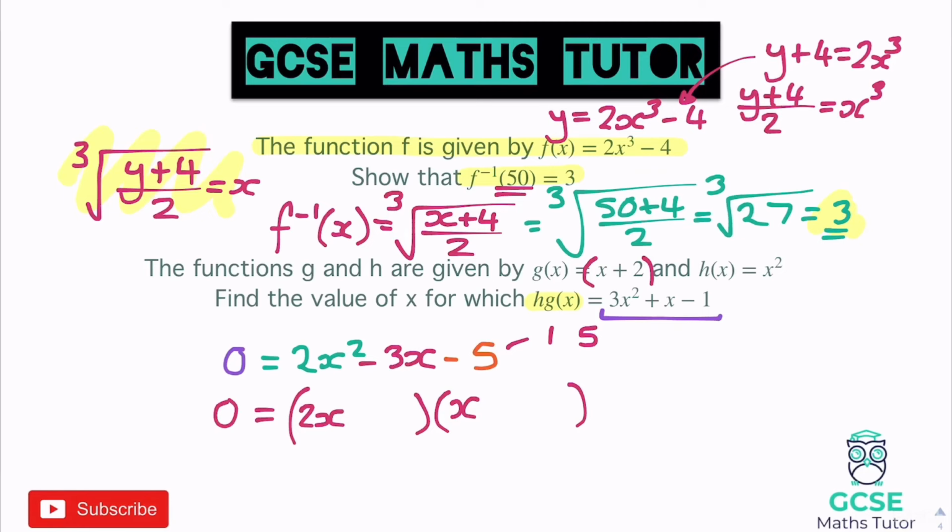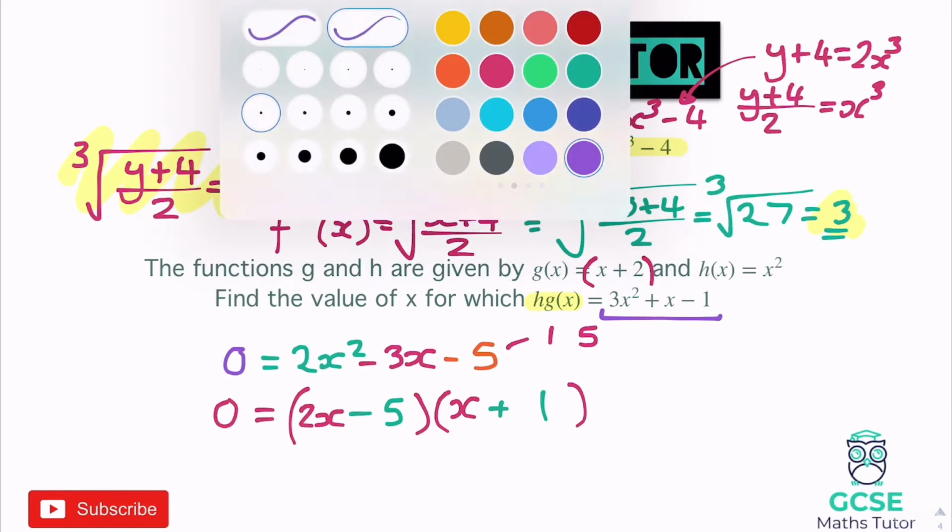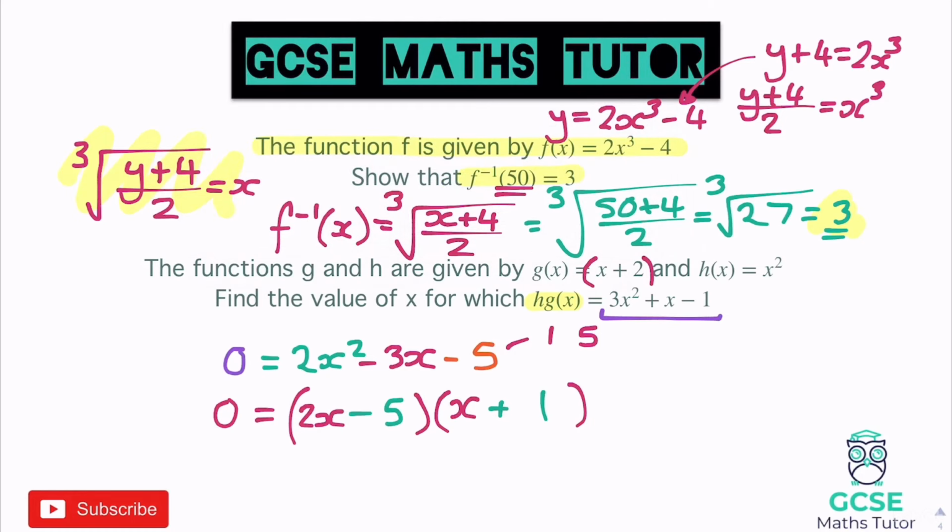So if we double the 1, we want the 1 to be on the other bracket, and the 5 to be over here. And that will allow us to have 2 and 5 and get the 3. Now we want it to be minus 3, so we want positive 2, so we'll have the plus 1, and negative 5, and that would be 2 take away 5, and that would leave us with negative 3. There we go, so it does factorise. Obviously if it didn't factorise there, we'd have to use the quadratic formula, but as it turns out, it did actually factorise, so that's good for us there.